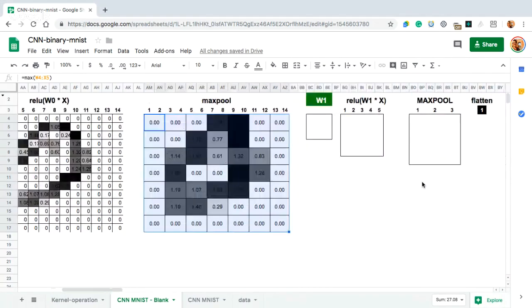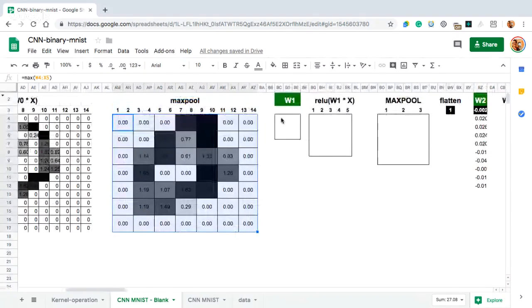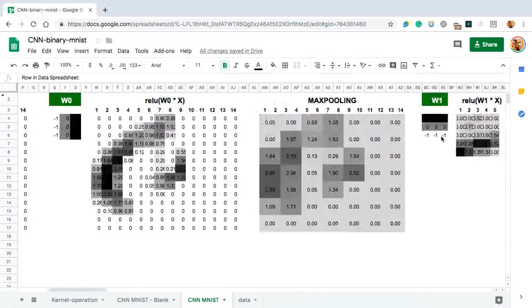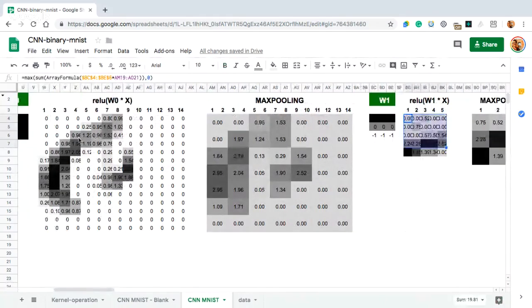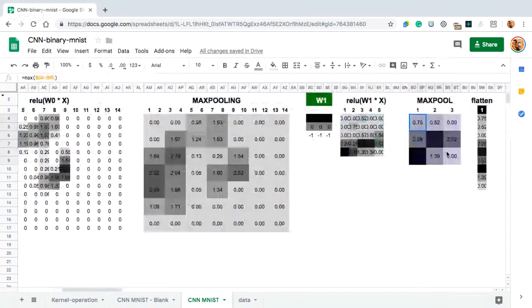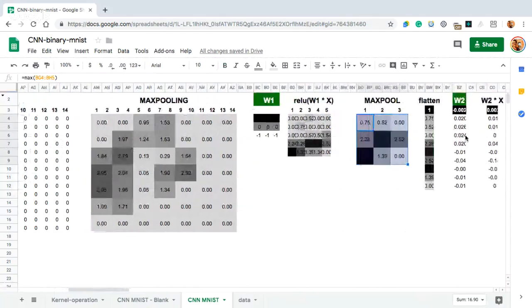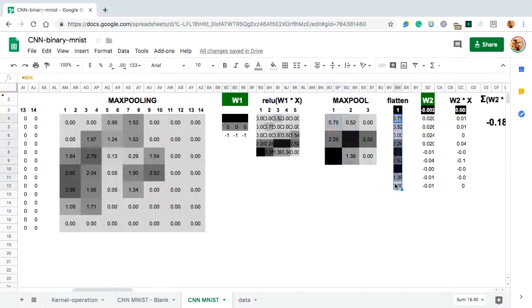And then the same process is repeated again. Weights and value, max pool, and then flattening. I have here a ready implementation of this. So I have here max pooling, then weights, then value, which is the same as here, max pooling. And then after you have a reduced image, you can flatten it. So the flattening process is basically getting each one of those values and converting into a 1D array.